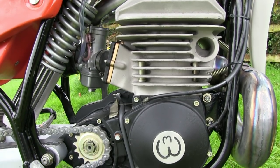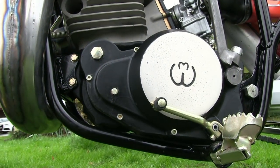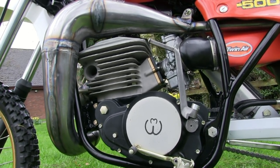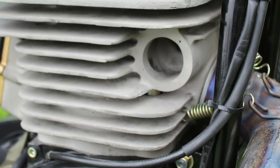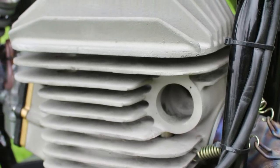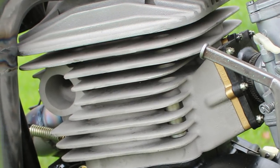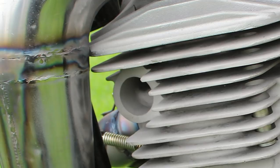People have commented on how this 500cc Wilkomoto engine was just a copy of the legendary Yamaha YZ motor, but this is an entirely untrue fact as the kickstart and primary drive sprocket are on opposite sides of the original Japanese machine. The motor is a 498cc two-stroke engine with a four-speed gearbox and reed valve induction intake. These holes in the barrel are said to have been included in the castings because it was intended that the Wilcox engineers would at one time introduce a type of power valve system into this new 500 motor.